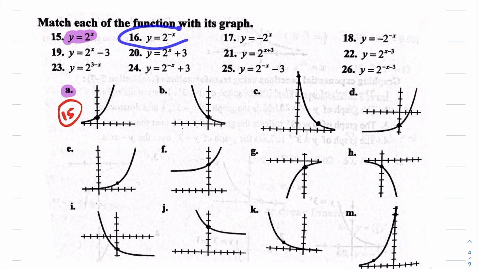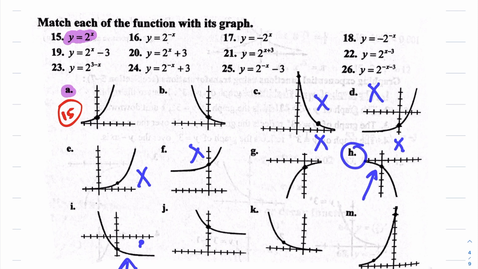Let's look at y equals 2 to the negative x. As discussed, this represents a decay function. Again, if I let x be 0, this is going to be 2 to the power of negative 0, which is just 2 to the power of 0, which is equal to 1. So once again, I need a decay function that has a y-intercept of 1. This is out, this is not a decay function, not a decay function. This is a decay function for h, but it's below 1, so this one's out. Same can be said about all of these ones here. So we can see the answer for B is 16.